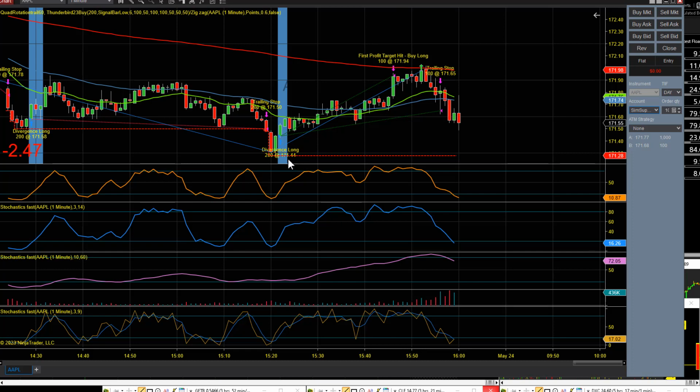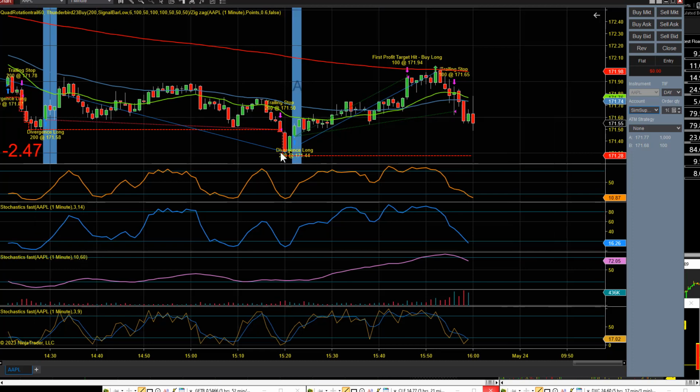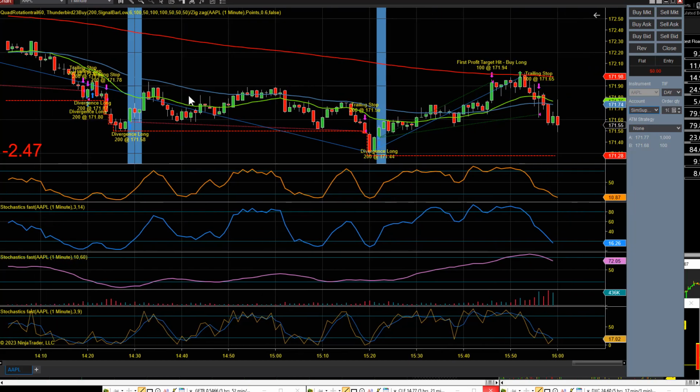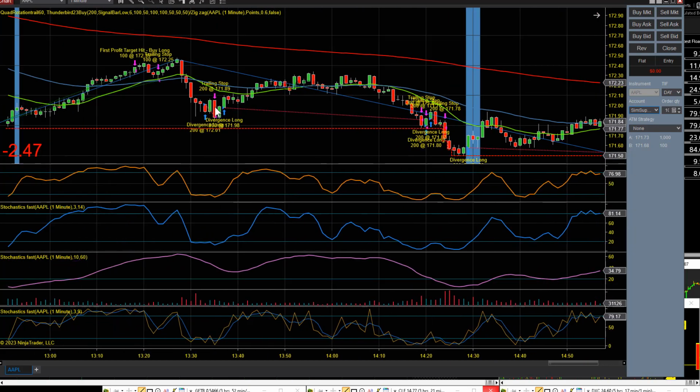So you had a quad rotation and divergence long on Apple here. We had a divergence long here. It did pop here pretty good, but then kind of drifted, and this one had a break even stop out, I think, or at least no, actually it was a candle stop out. Never got our 50 cents on that. And again, it could probably have got 30 cents, probably. That's the issue we're dealing with, the range bound markets.